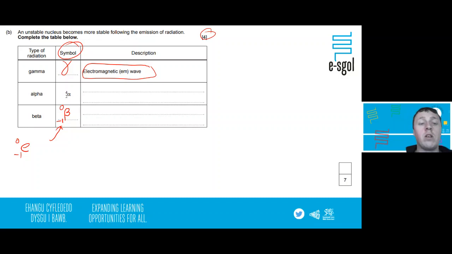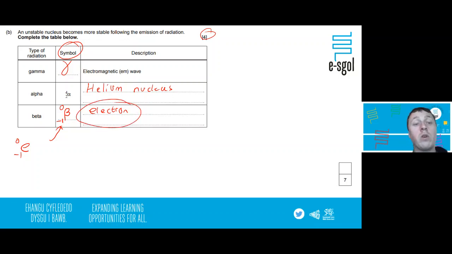So use that knowledge to remember some other properties of the others. So alpha, you should have learned that it is a helium nucleus, absent of those electrons. You might want to say 2 protons, 2 neutrons because you know how to read these numbers. But the helium nucleus is a clear statement. And here for the beta particle, you identify that it's an electron, but you might have in your notes identified it as high energy, or fast moving, but it's a highly energetic electron. The key term here is, this is an electron and this is a helium nucleus.